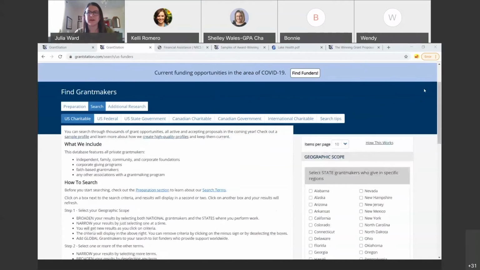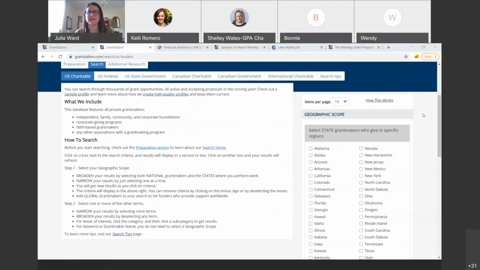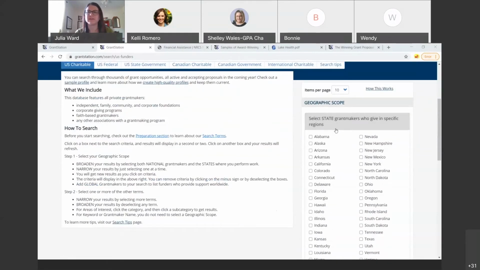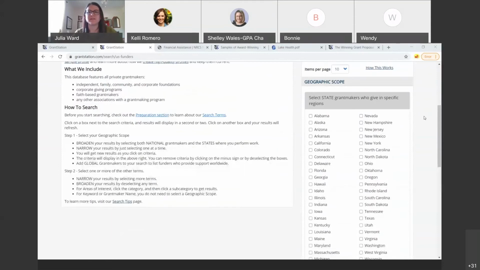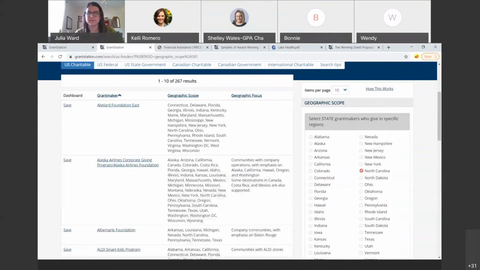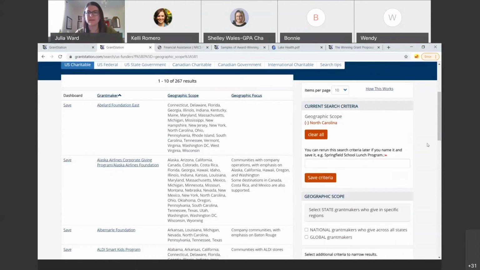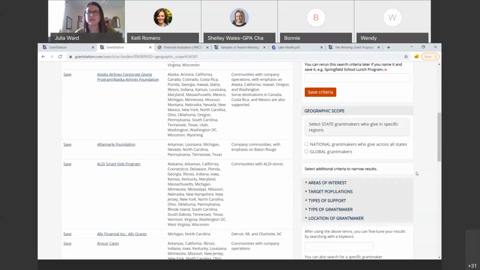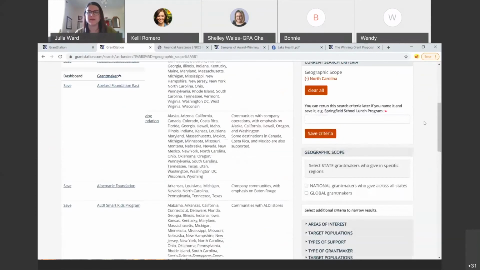But let's talk about how to use the charitable side. It's very similar with changing this right-hand area, but there are a couple more options. So now we can indicate the state that we want. I'm going to choose North Carolina. And you'll notice that my list of states went away.